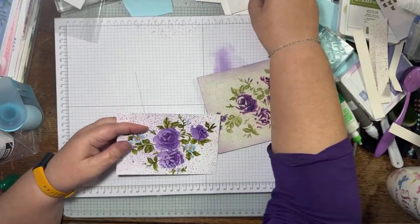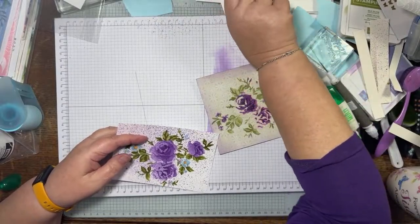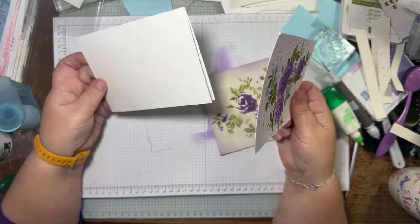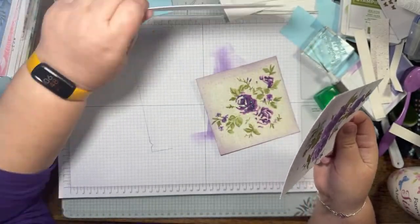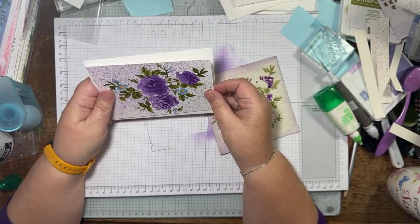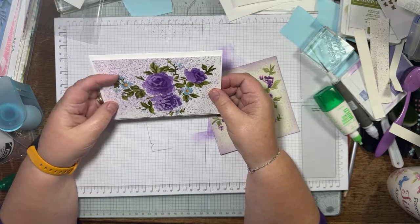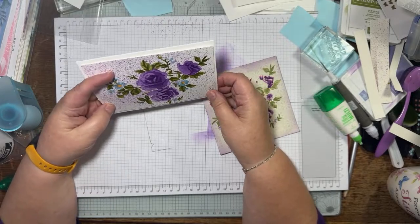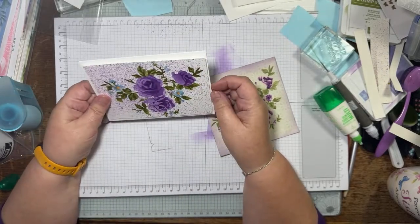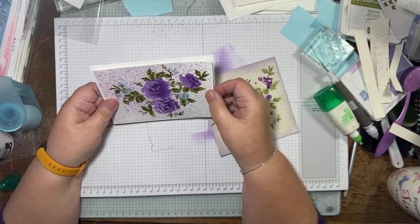So what did that one get trimmed down to? I've got a white card layer here. This is quite, oh, that's something else it was playing with. Right. I don't think you want to do very much else to that, do you? I just quite like it. It's quite vintage looking.